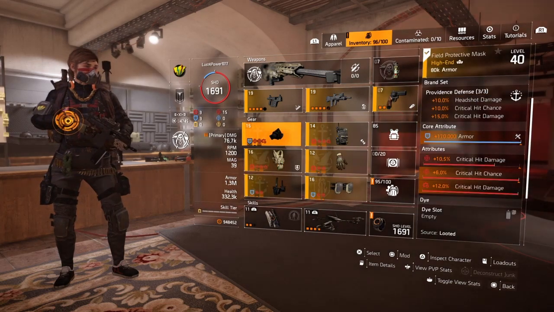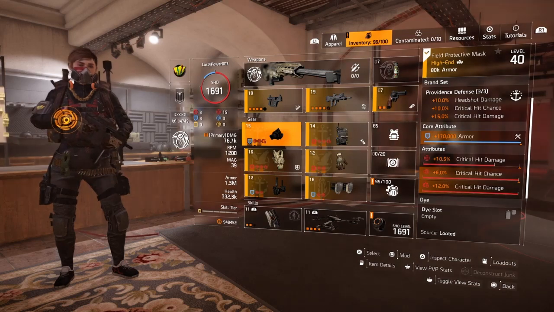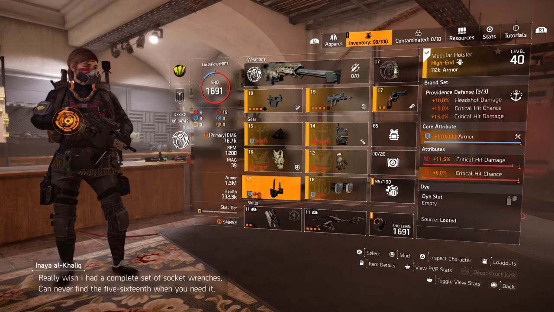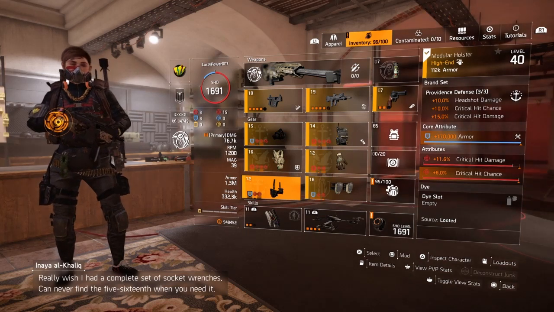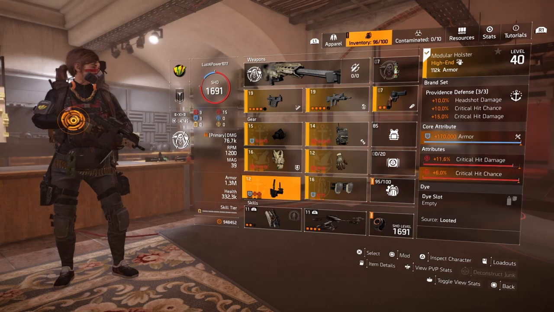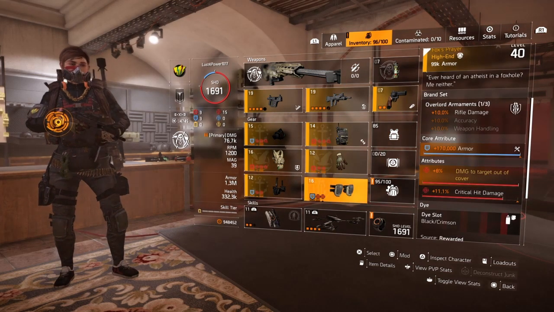So in order to find these pieces like that, you gotta have them already come with a decent amount of critical hit damage and a decent amount of critical hit chance. And you just roll the weapon damage into armor to give you more survivability. That's what I also been doing on a couple of my PvP builds.